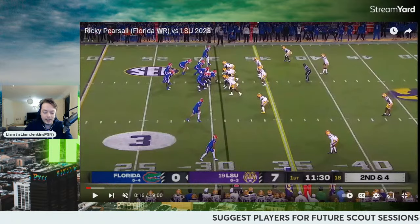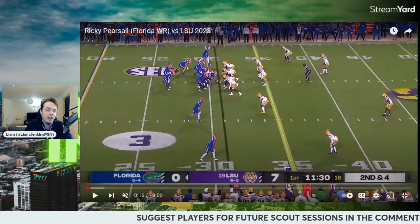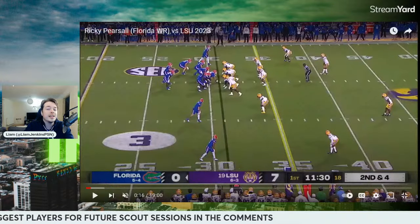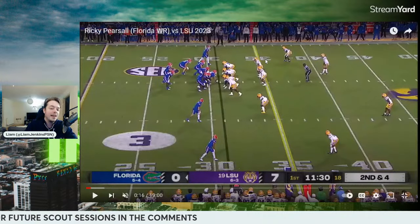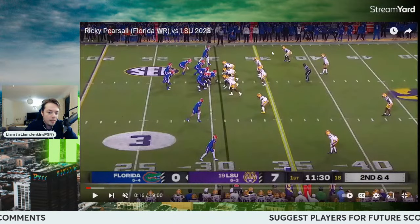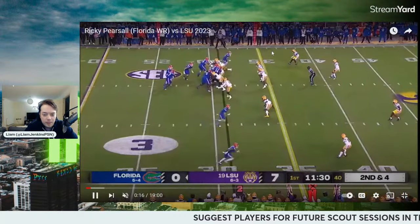Should we see if we're right, ladies and gentlemen, off the bat? Should we see if we've got that right? I said 6'1", 180, and he's actually 190 and 6'1". So not bad estimations there from you, young man. You know, the eyes are working. We're warming up the old pupils this evening. And, you know, bit of a bigger body.